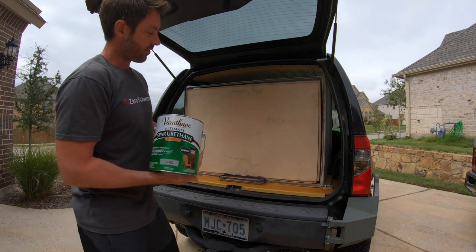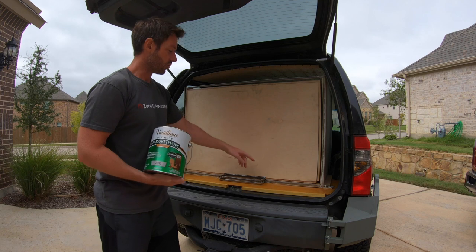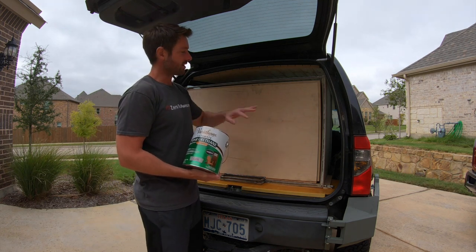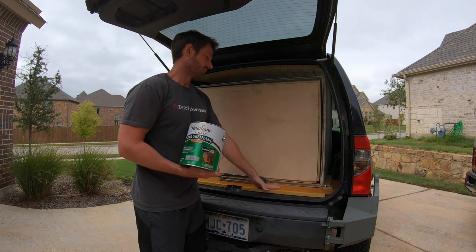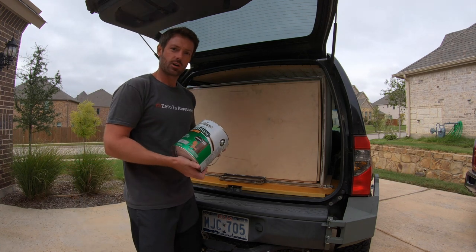This stuff we have already used on the floor here. You can tell it's a different color than the other wood, and whenever we're done with it, the spar urethane is going to make this wood the same color as the floor. It will also make it waterproof and probably dog pee proof if we have dogs in there.